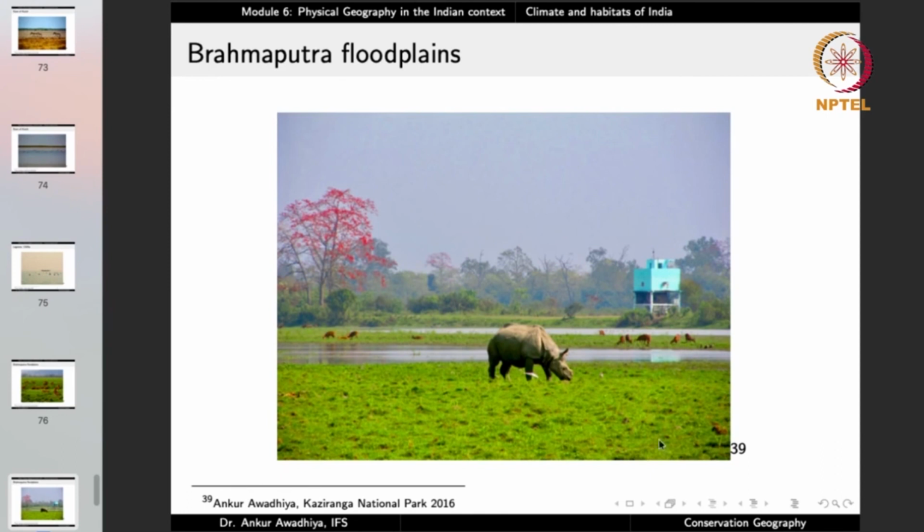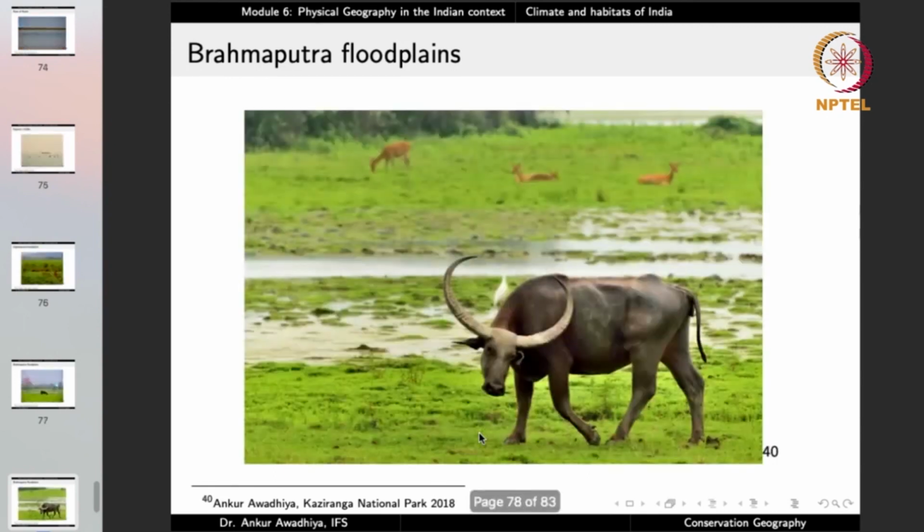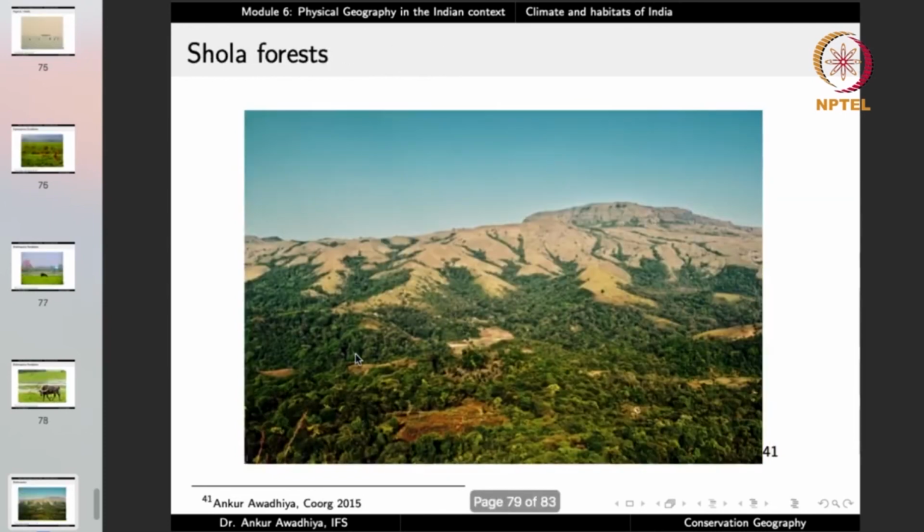We also have certain specialized habitats such as the Shola forests. We find Shola forests in states like Karnataka and Tamil Nadu. Now in this case, these hills, and these are very old hills, have a very unique ecosystem in the form of these grasslands. So these light colored things are the grasslands, and these forests are the dark colored trees. And there is a dynamic equilibrium such that the forests do not intrude into the grasslands and the grasslands do not replace the forests. So this is the Shola forest.